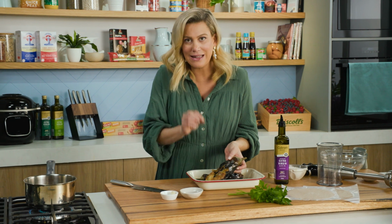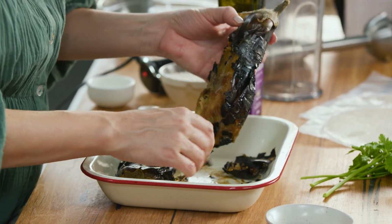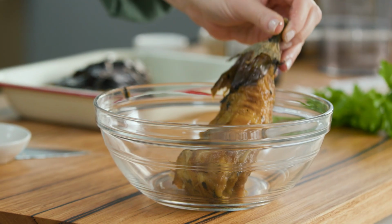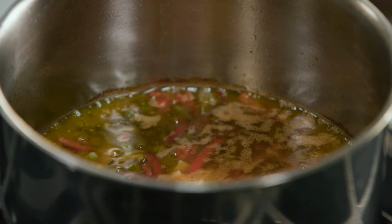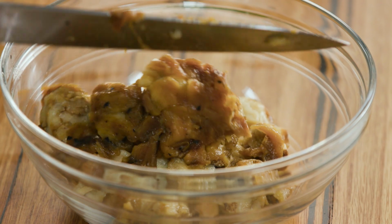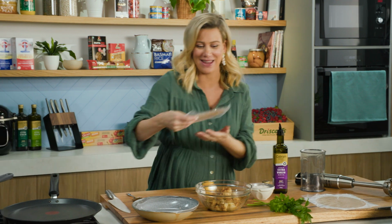So take your time doing it. It's okay if there's a little bit of black. You just don't want too much because then it'll be over smoky. Now I'll chop it up and place it into a bowl. Okay, eggplant has been prepared, so let's get some flatbread on so it all comes together at the end.